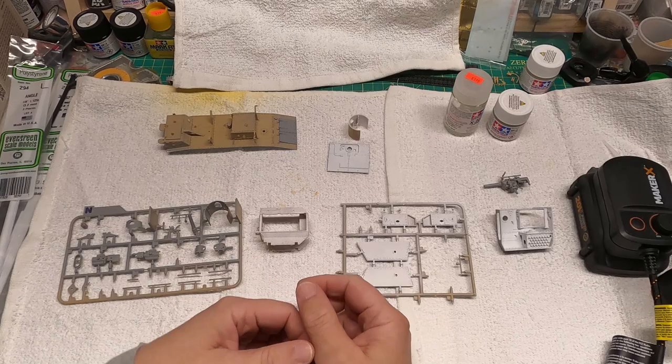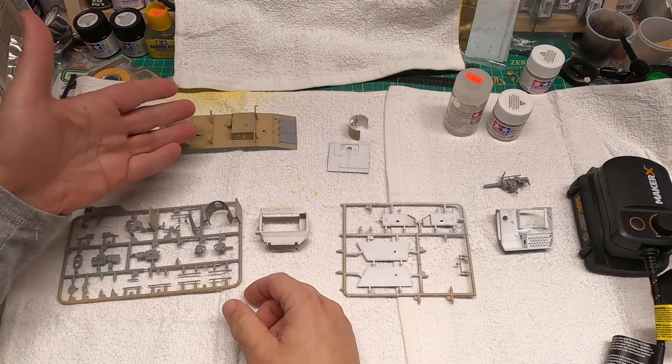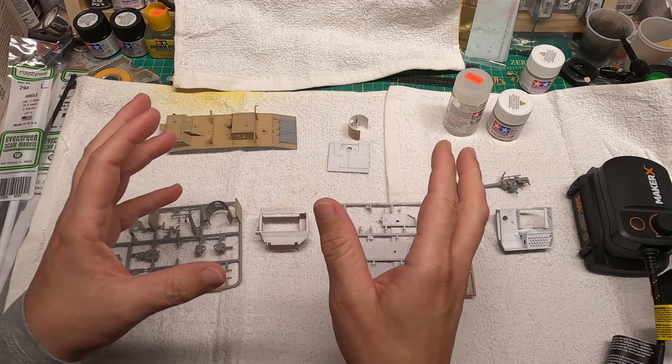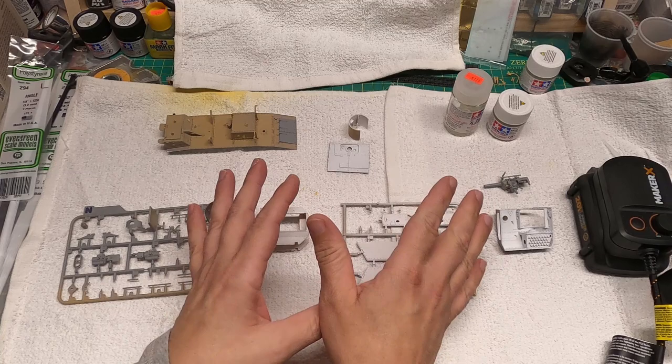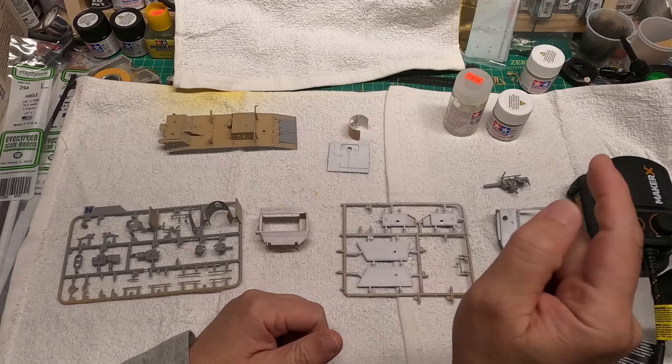So, with all of that said, I will now get back to it and start doing some more assembly. The hinges and the support posts, I will save that discussion until later when I have a little bit more of the vehicle together, because then it will really become apparent why I did those things. But that is part of forward thinking. And I'll explain that later. All right, so back to it.